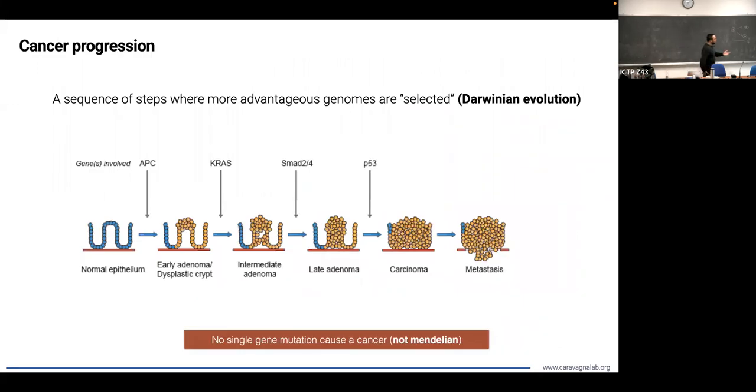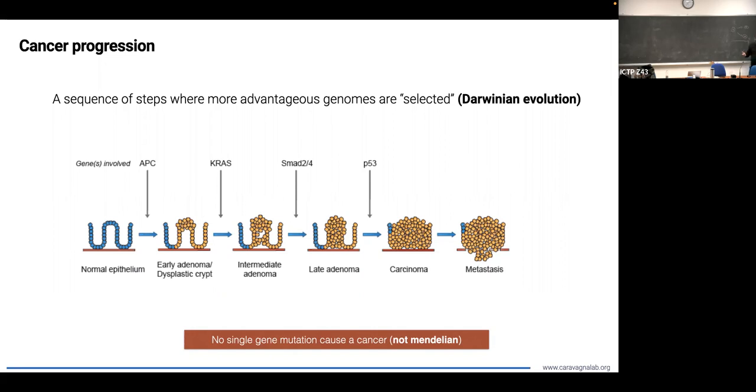No, what I meant is, let's use this cartoon representation. These cells carry the mutation on APC, and these cells carry both the mutation on APC and KRAS, right? This is something that has been believed to be true. I don't think it's actually true. We have a lot of reasons to believe that it is not necessarily true, but here it means that there is a preferential route to acquire this final endpoint of the disease, consisting in acquiring, as a cumulative fitness effect, multiple mutations. All of them will be inside the same cell at some point.